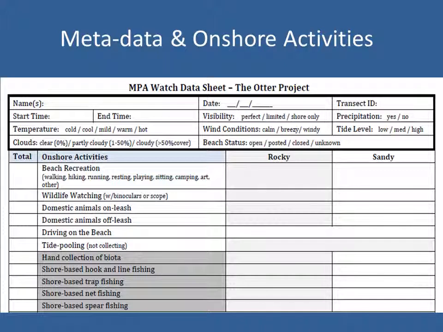Driving on the beach is typically law enforcement or lifeguards. Tide pooling requires active observation or non-collecting interaction with tide pools. Hand collection of biota involves the extraction of animals or plants into a bucket or net. These last 4 involve shore-based fishing. Shore-based fishing is either on the sand or rocky intertidal area and involves one of 4 tools: hook and line, traps, nets, or spears.